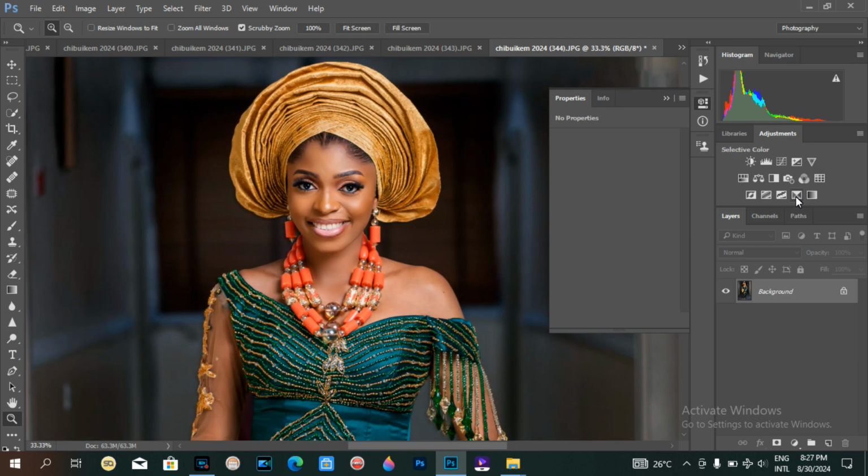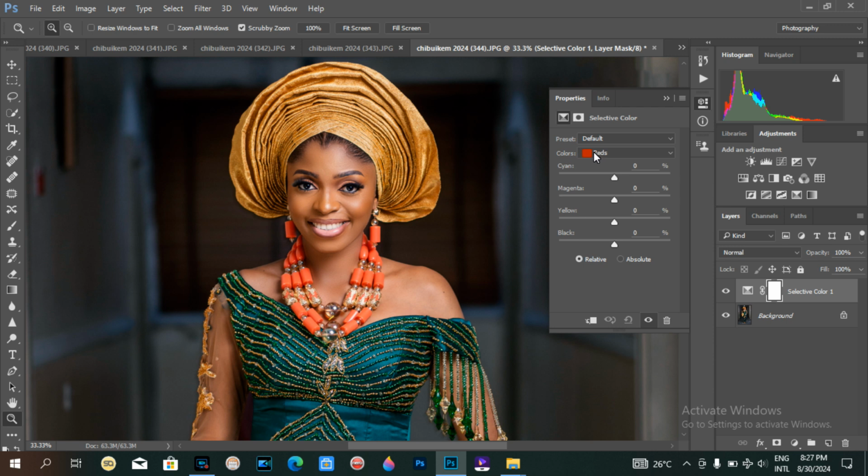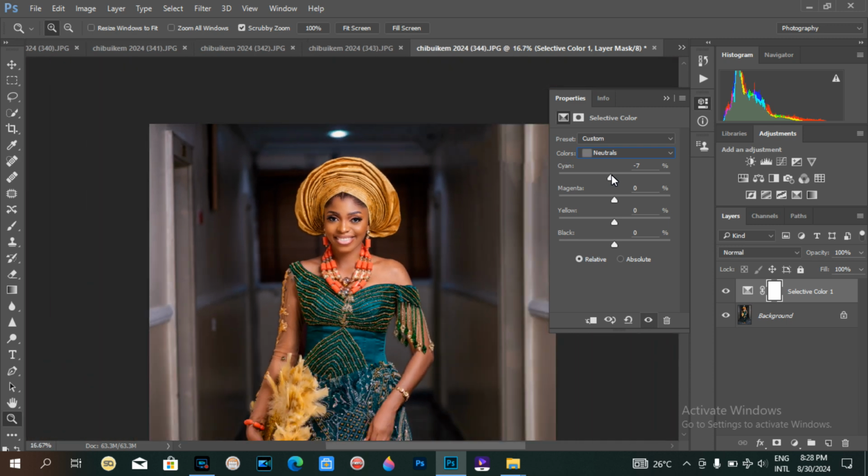I'll go over to my selective color. If you turn on the red, it makes the skin red and everything red, so I'm not going to use that. I'm going to go to, let's say, neutral. I'll take this neutral and adjust this backward. This is the selected color. I'm using the neutral, so you can see by turning the cyan down, like -7.